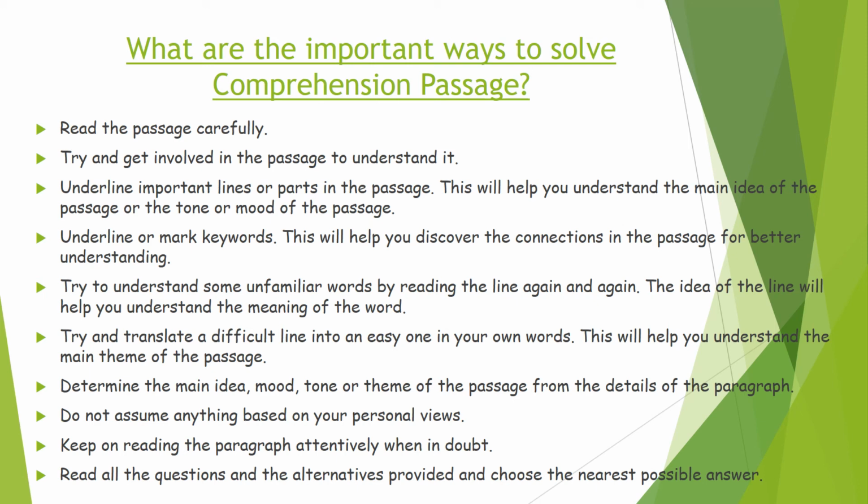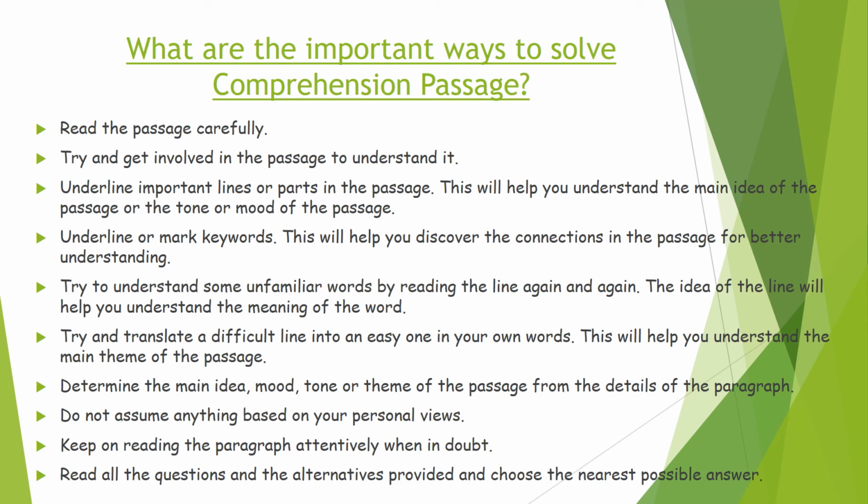Then you mark the keywords, the words which you understand and the words which you do not understand, or the words that help you make the passage understand more properly. If you don't understand the words, try and look them up in your dictionary, know the meaning, and then join the sentences again to understand the meaning of the passage again and again.